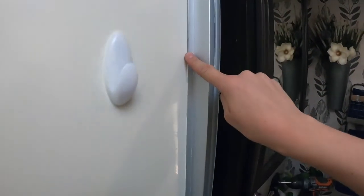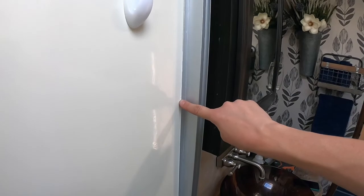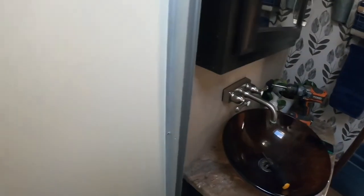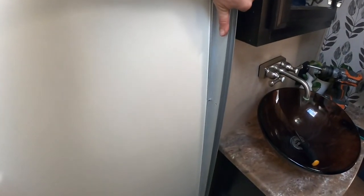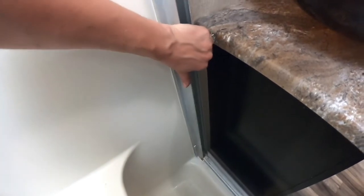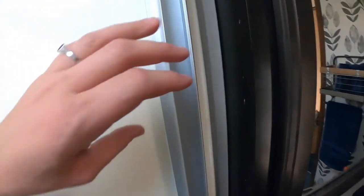So this does have a bead of caulk part way down at least. Oh, it's gonna come off really easy, I hope. Okay. So it's gonna take two hands, so I'm, no, maybe not. Holy cow. Woo! Yeah, guys, check that out. Okay, I'm probably gonna have to run something on this side because it does have the bead of caulk here. I have to cut that so I can pull that off.